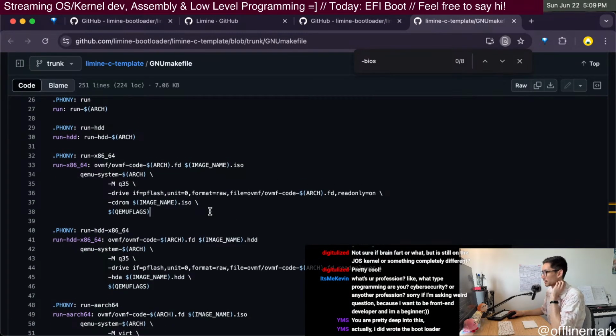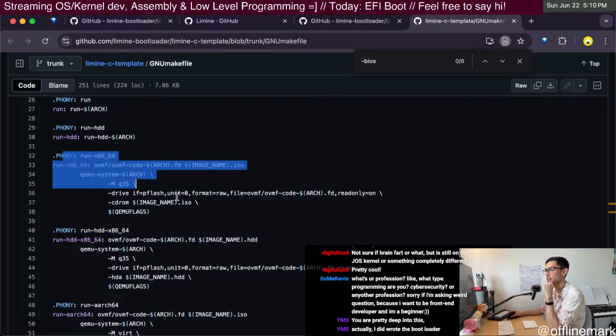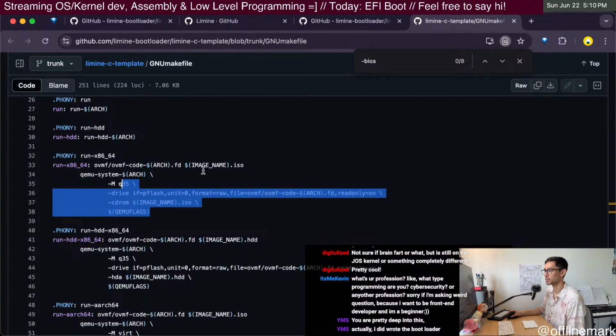So my idea, it's a totally different topic, but working on C++ support for the kernel would be very interesting to me. Porting to 64-bit is also a topic kind of on my mind. If we ported to 64-bit, then we could use the native Limine boot protocol, which might be interesting. Otherwise, I don't know if there's anything else interesting with EFI. If anyone has any ideas, I'm totally open to that.